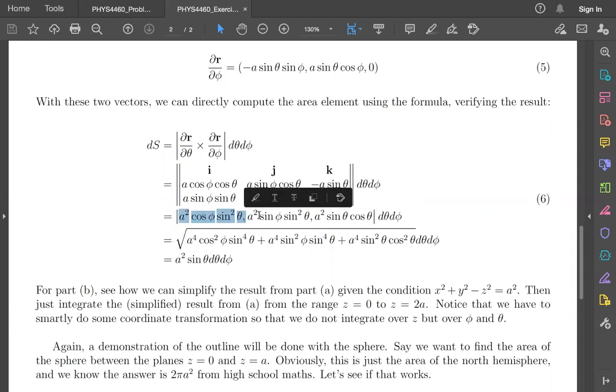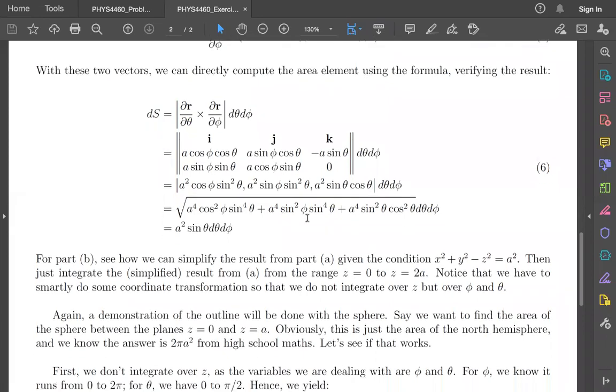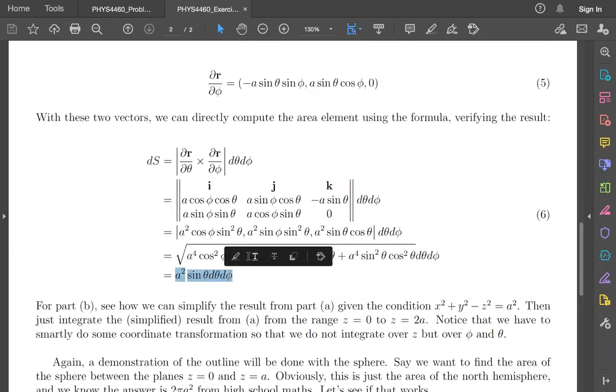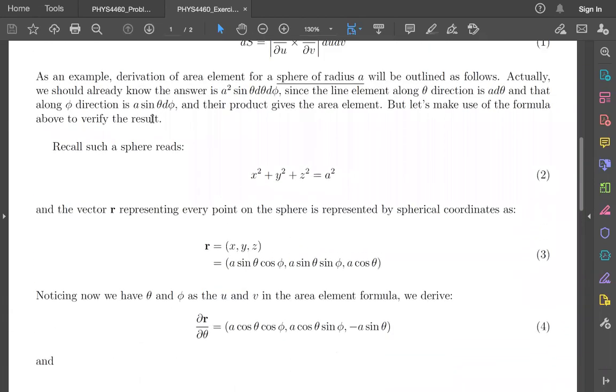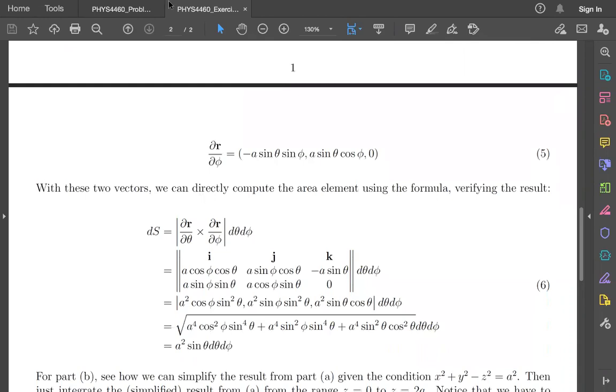This is the x component, this is the y component, and this is the z component. And then we find the magnitude of this vector, because this is what we are required to do in the formula here. And again, it would be very straightforward. We just take the square of each of the components and sum them up. And then we take the square root to get the magnitude of the vector. So after some algebra, you should be able to derive the answer, which verifies the result that we should have known already. So basically this is the workflow.